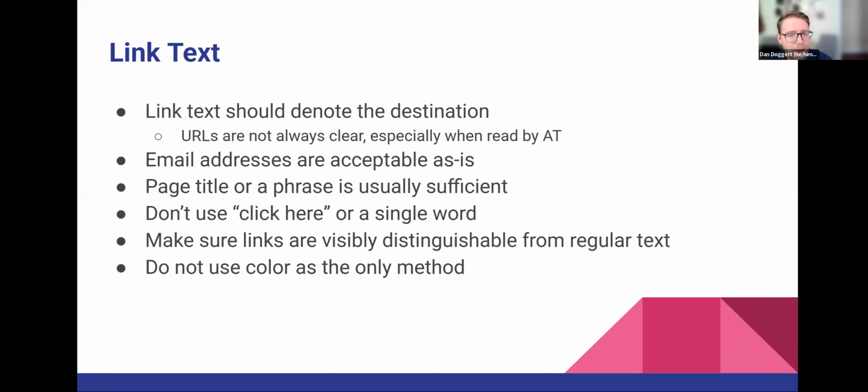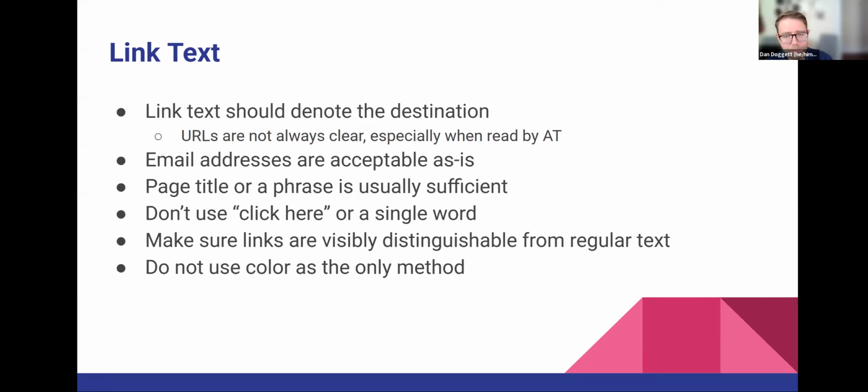So we talked about how we don't want to use "click here" or "more." We want to be descriptive with our link text. We also want to make sure that links are visibly distinguishable from regular text. Generally speaking, in most email or newsletter software, if you create a link, it will both change the color and underline it.